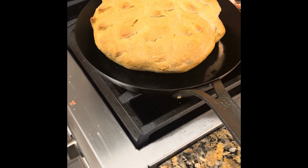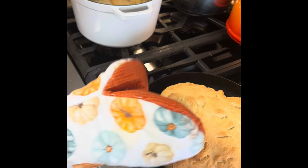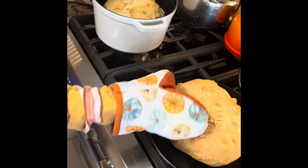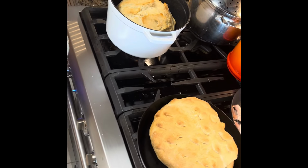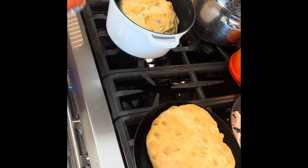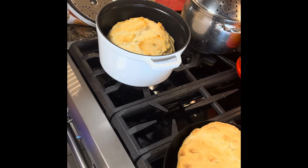I'm glad I have both. I'll let you make the choice on which one you want to cook in. But again, this one's pretty good. It's a good, wholesome bread. Ironically, this might need a couple more minutes in the oven because of how it's cooking. So I'm going to put this in for an hour and 10 minutes versus just the 1 hour on the other one.